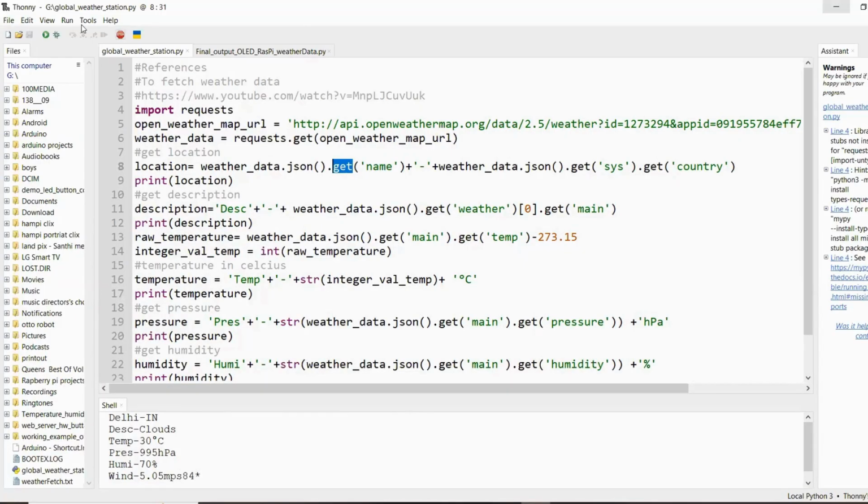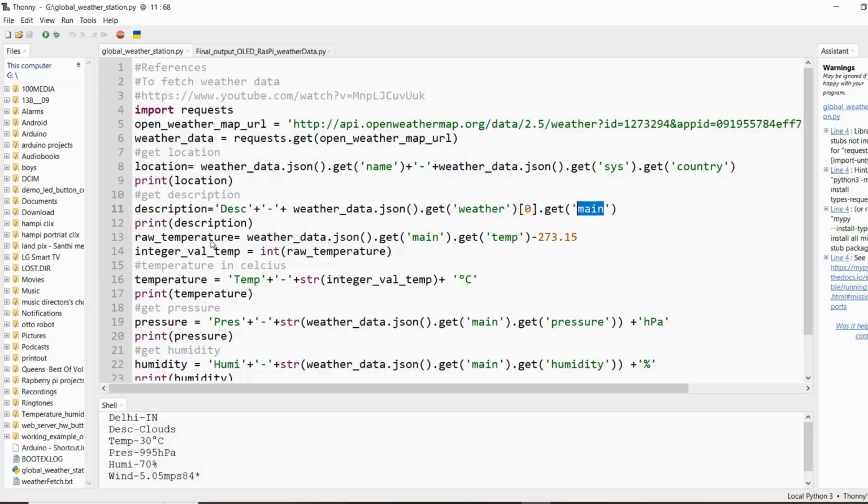So when I click the run command here, you can see the output in the shell. It says the location, that is Chennai-IN. Similarly, for the description, you can get the description by concatenating the description with a value, the clouds. So weather main will get you the clouds or sunny.